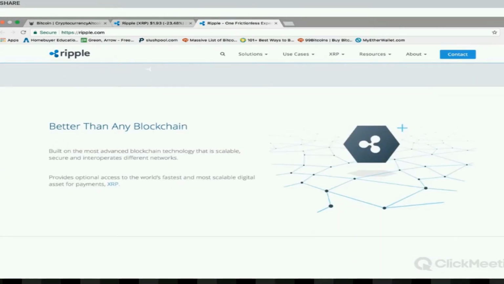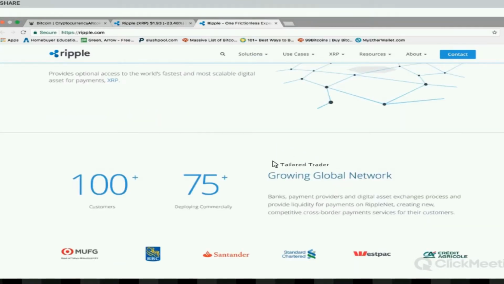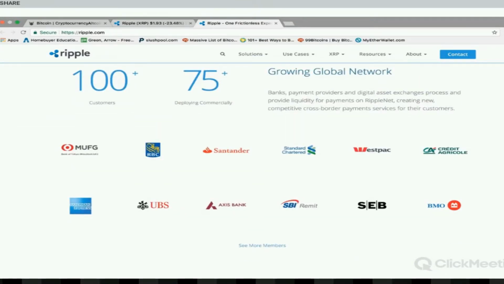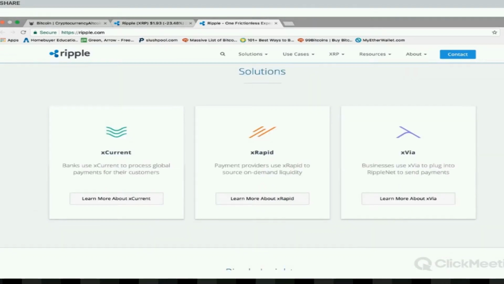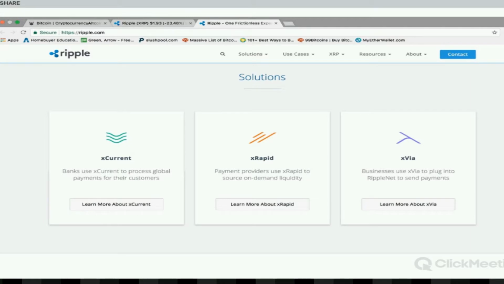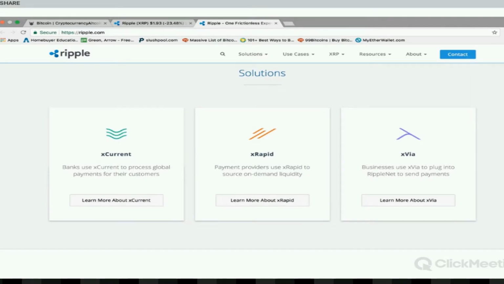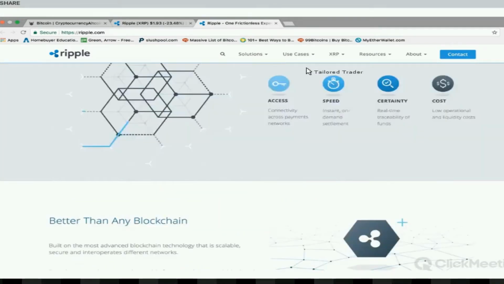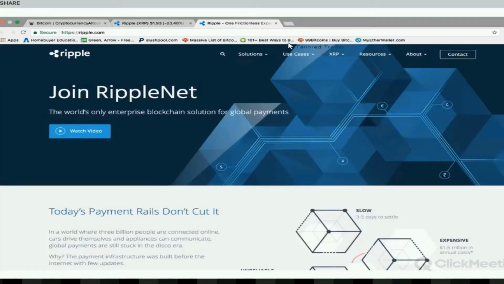You get to see who their partners are, who's backing them, as well as if they have an actual product or this is just an idea, or what's really going on. This is where you get the abundance of the information. This is where you really want to go and check this out. We're not gonna go through everything because we're trying to make this brief, but let's get back to market cap.